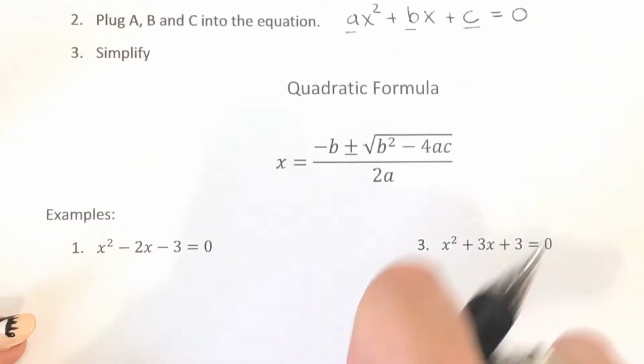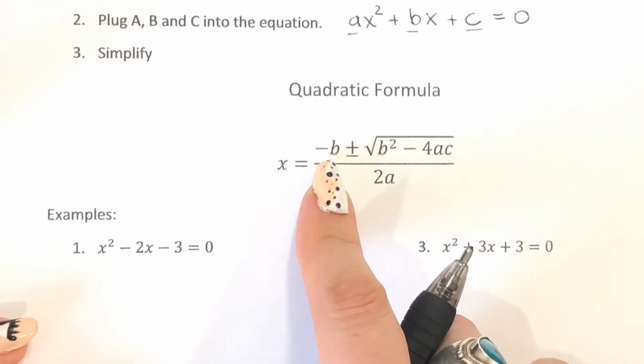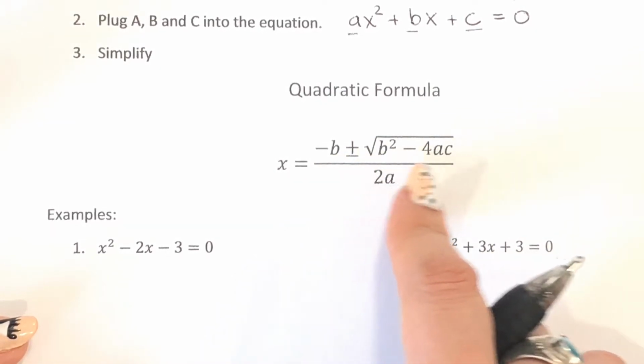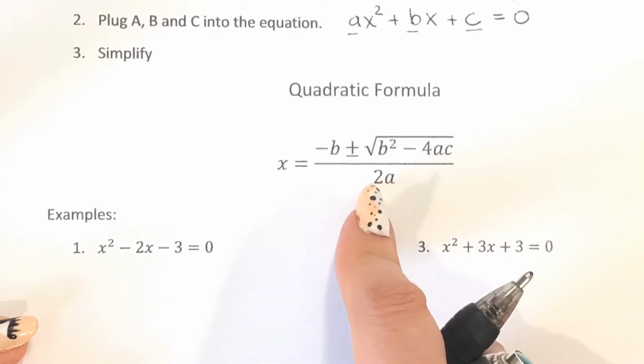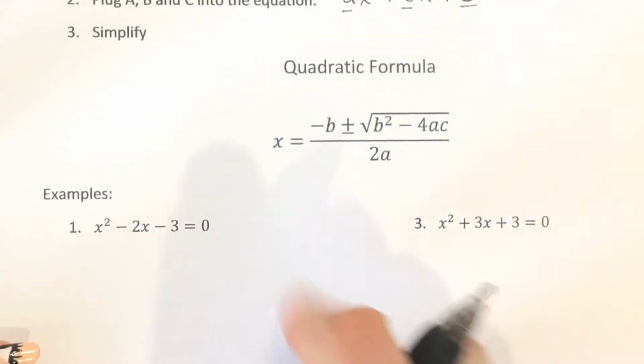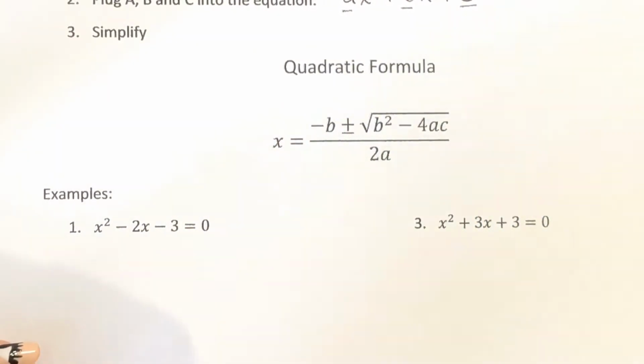Hopefully you have this formula memorized, or at least kind of remember it from last year. It's x equals negative b plus or minus the square root of b squared minus 4ac, all over 2a. And a lot of people have that cheesy little song where you can sing it to the Pop Goes the Weasel tune, and that will be stuck in your head for your whole life.